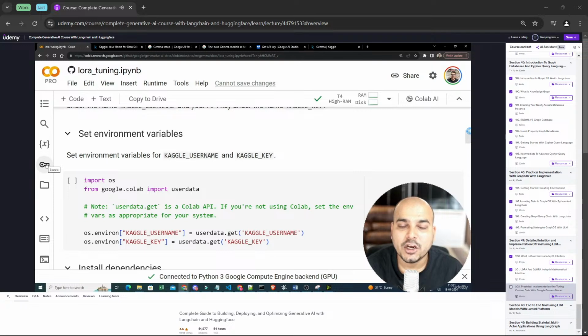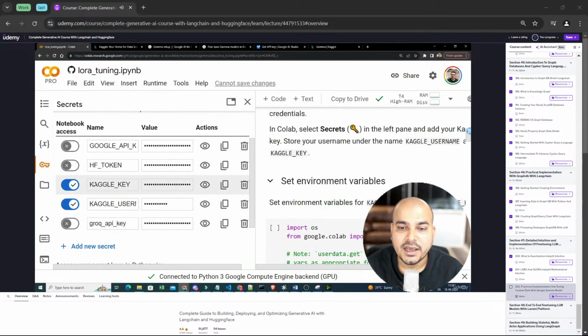As I said, once you create an API key, go to this particular secret key section, and then you need to write over here Kaggle key along with the API key. Otherwise, you can also write Google API key, right? So I will just enable it so that I'll be able to use it over here. Okay, so this is the Google API key that I require, and if you really want to access it from Kaggle itself, you need to select this too. Okay, so once it is done, and if you want to use a Hugging Face token also, you have to create it, right? So all these things are selected.